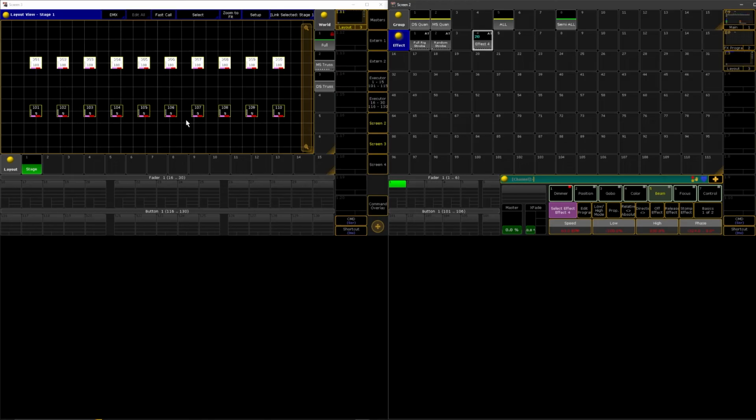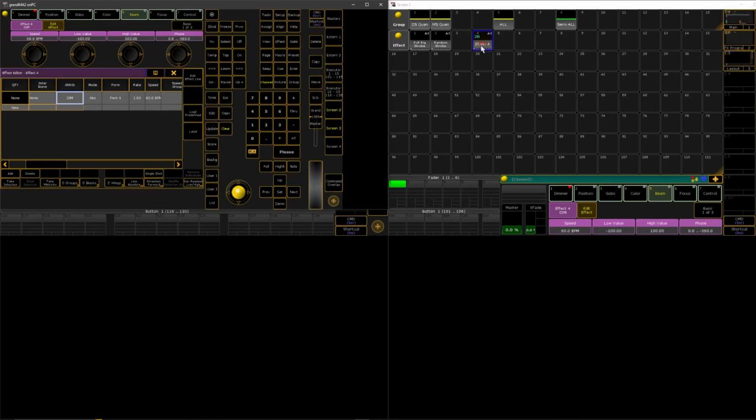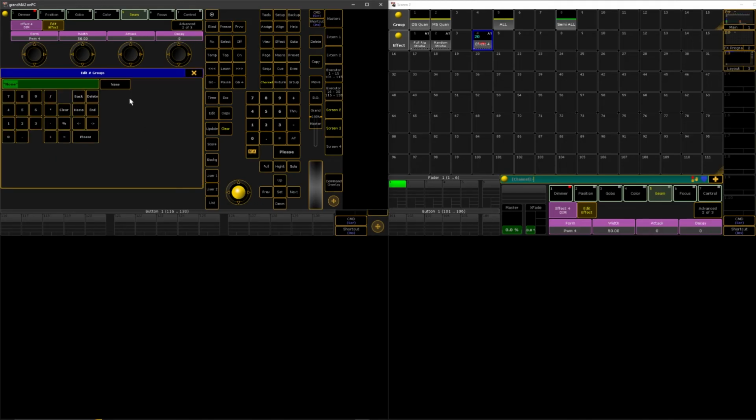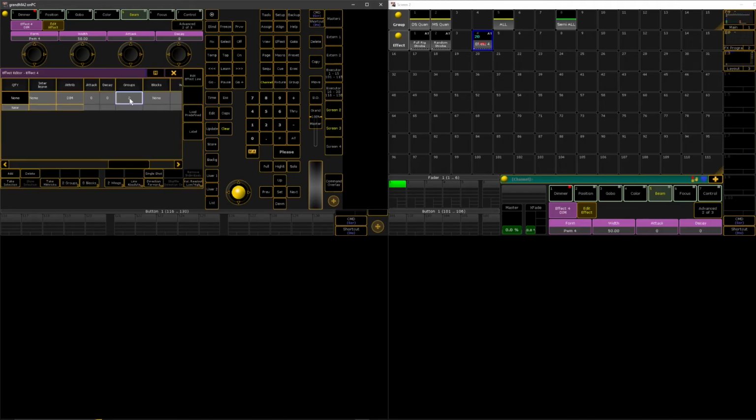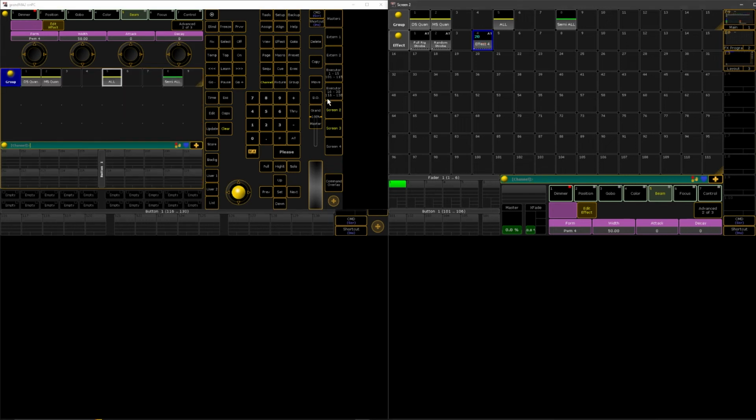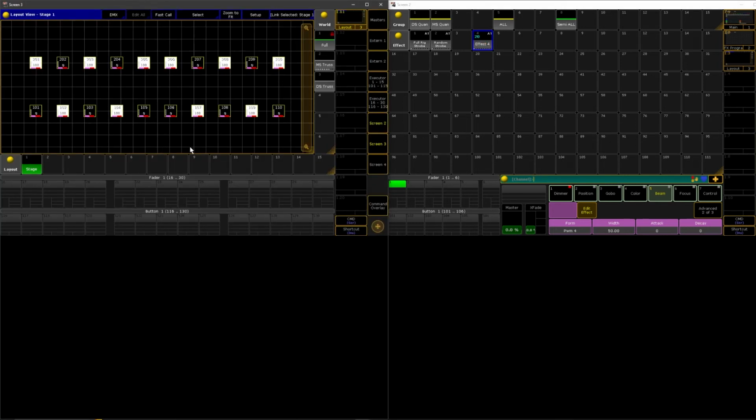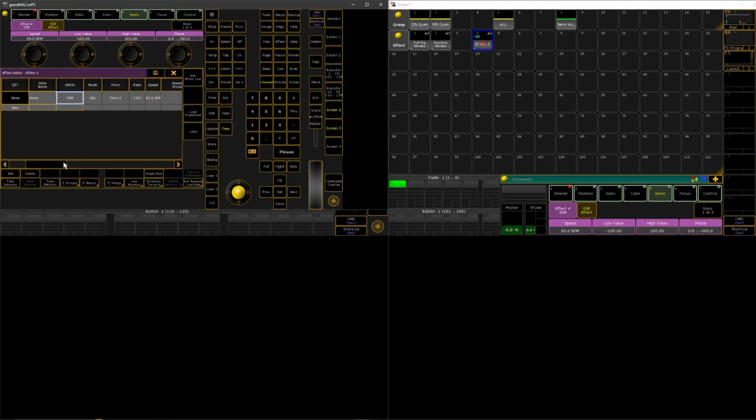Well, it's cool, but how can we make this look better? Well, let's try playing with our groups. What if we did groups of 2? Well, you're going to get an alternating effect now. That's pretty cool. What if we did groups of 4?